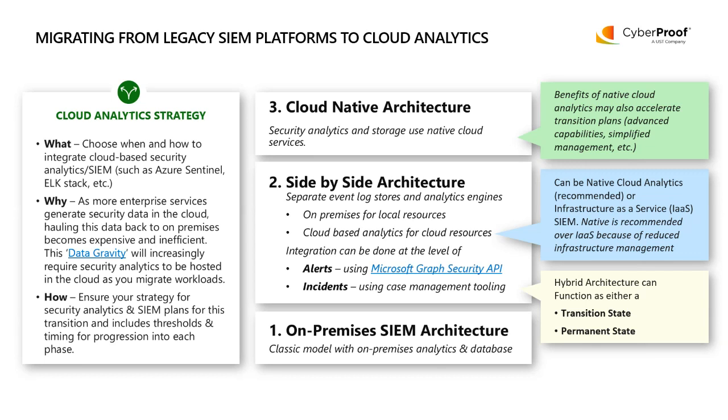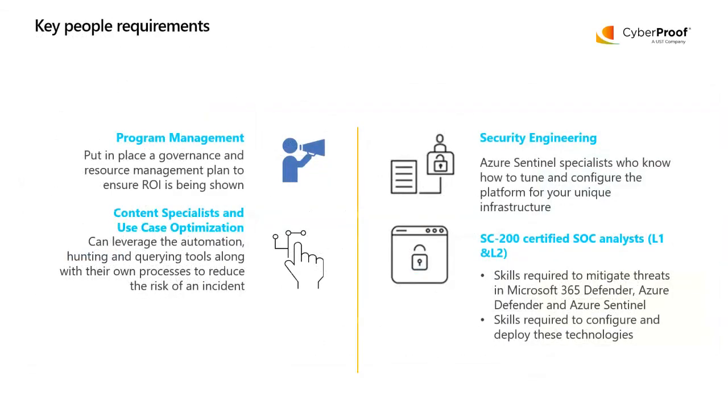Indeed, Ben. If you look at what is really required from a skills perspective, I see this as four key roles. First of all, you have to have strong program management and governance. This is to make sure that you drive that through an agile delivery model, ensuring that the timelines are met. What we have seen with customers is that they do have specific timelines and challenges in terms of meeting a specific migration, or in some cases the licenses or contracts with existing service providers are coming to an end. So the people who are running that should have a good understanding of the technology stack, and the capabilities and challenges that a solution like Sentinel provides, and manage that effectively.